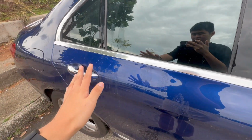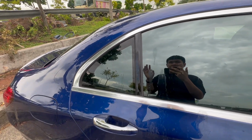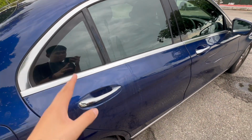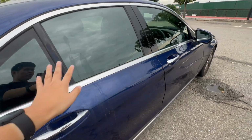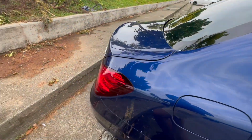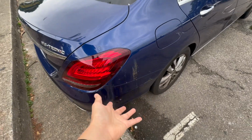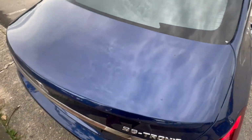I think from outside, if you stand really far away, you can't really see the bird shit that's splattered basically everywhere around the car itself. There's some here, but the worst one I have to say is the rear driver side. Basically this door right here behind the driver is the worst. It's covered with bird shit everywhere, and it's not only that part, it's basically here as well. Here you can see whatever the bird ate for its lunch or dinner, etc.